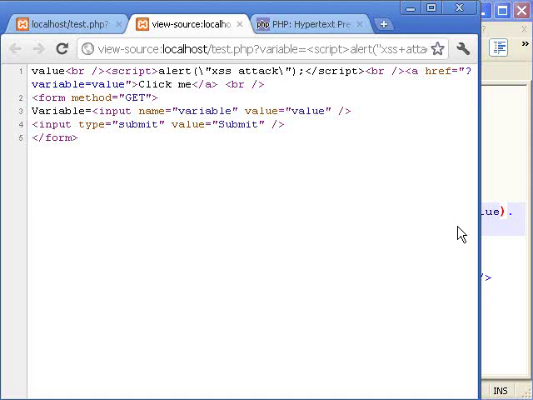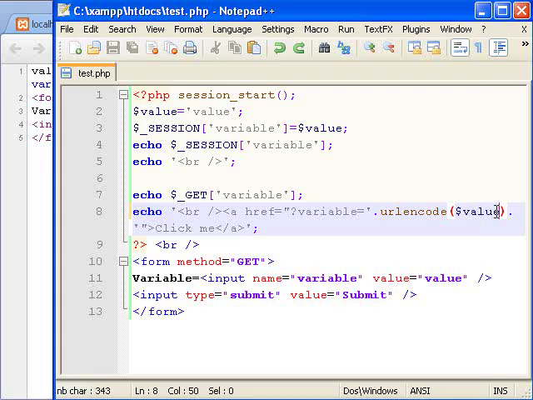Magic quotes is a feature in PHP, an annoying one at that, which has been deprecated as of PHP 5.4 beta, which has just been released recently.